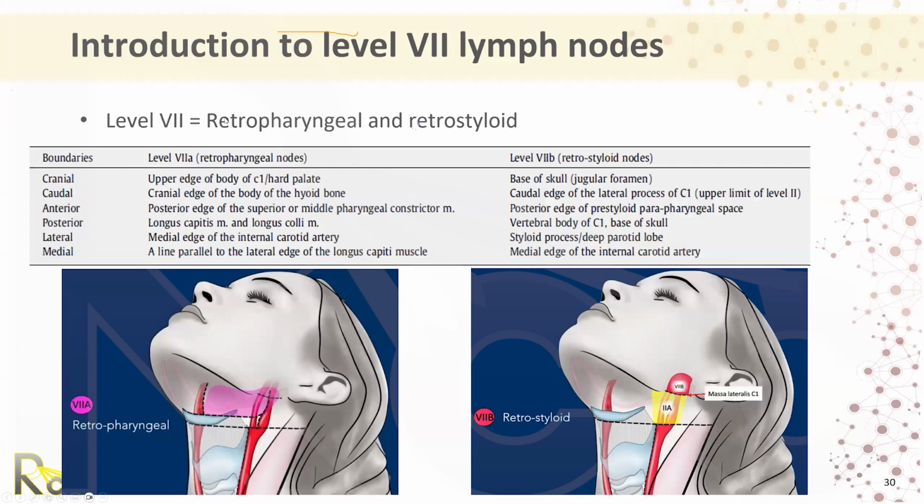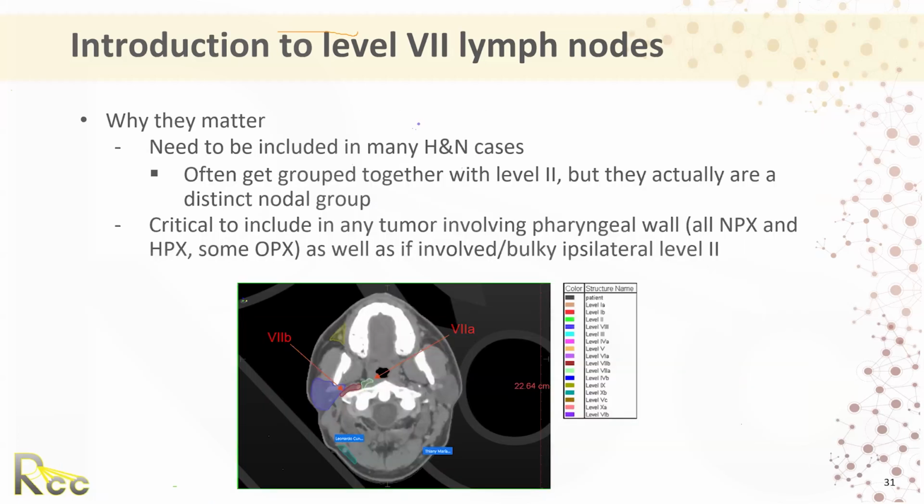Okay, now we're going to move on to level 7. So we're going to be in a different part of the neck now. Level 7 is in the superior neck. And I'm excited to talk to you about these nodes because they get a lot more action in our day-to-day contouring than level 6. These are the retropharyngeal and retrostyloid lymph nodes. It was hard to find really good pictures of them because they are in the deep portion of the neck, close to the skull base. But we'll look at a lot of axial imaging as well and try to get a better handle on these.